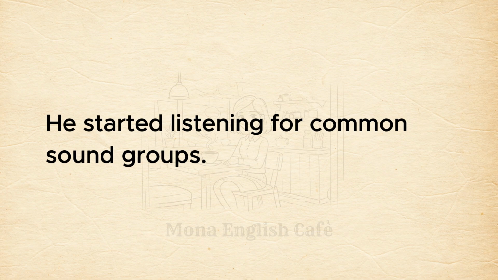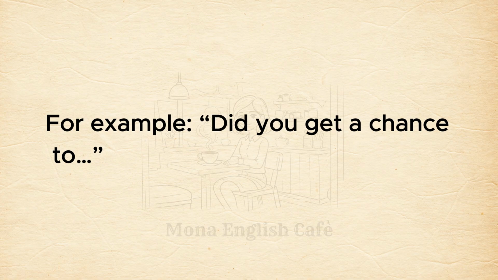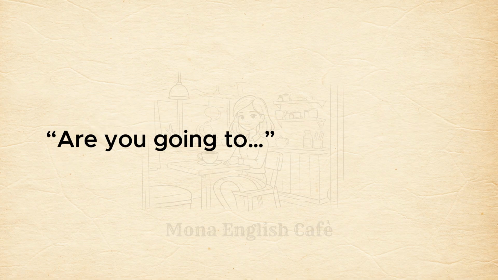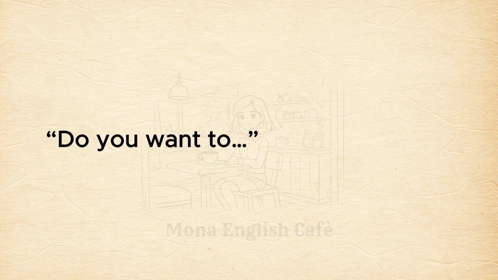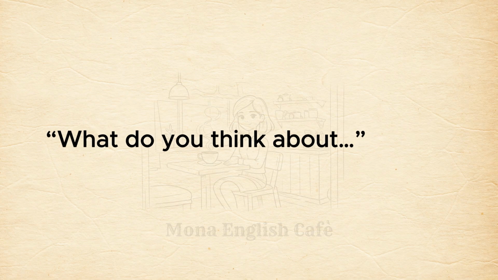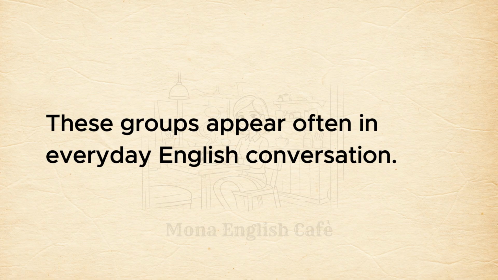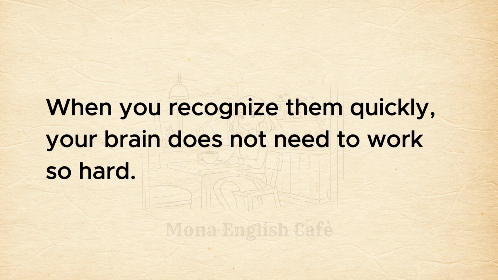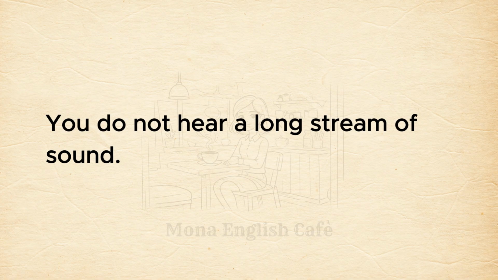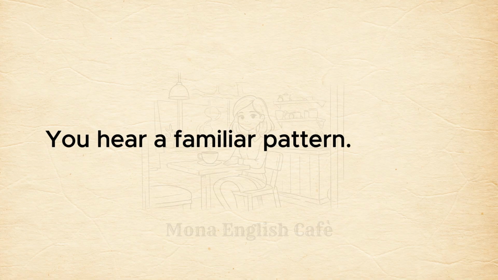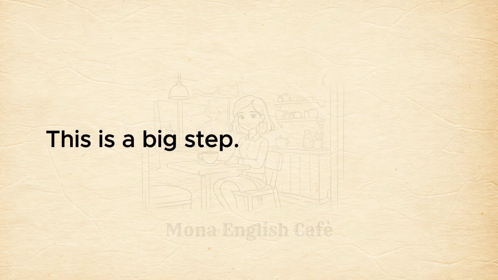He started listening for common sound groups. For example, did you get a chance to? Are you going to? Do you want to? Can you help me with? What do you think about? Let me know if. These groups appear often in everyday English conversation. When you recognize them quickly, your brain does not need to work so hard. You do not hear a long stream of sound. You hear a familiar pattern. This is a big step.